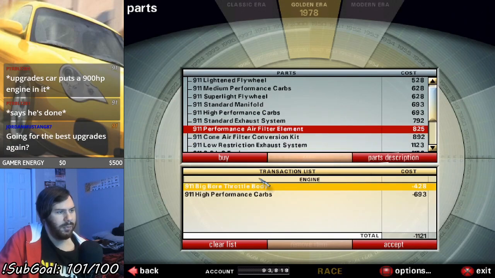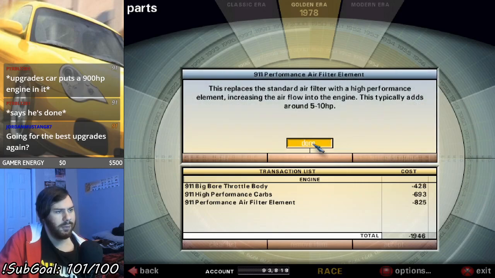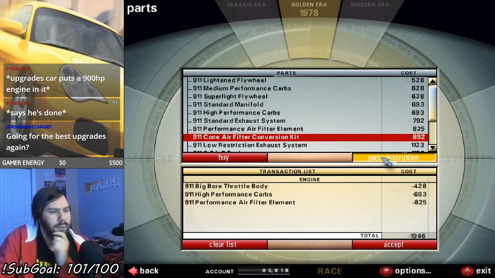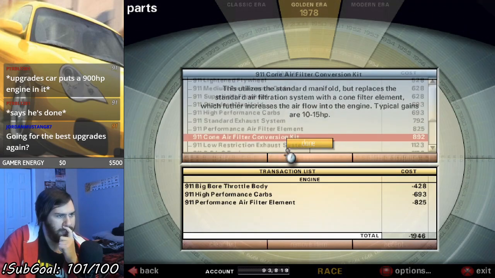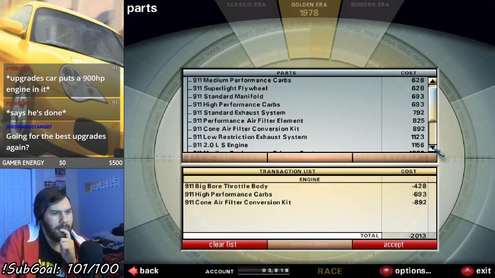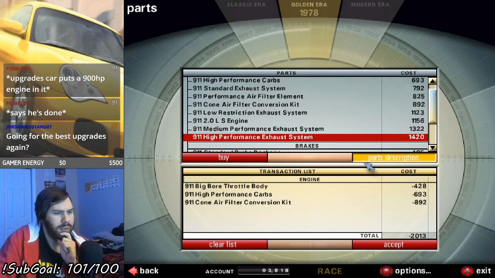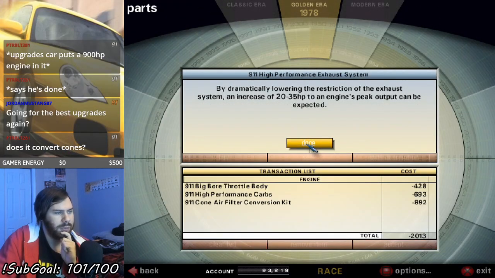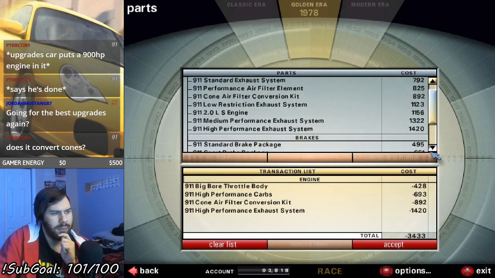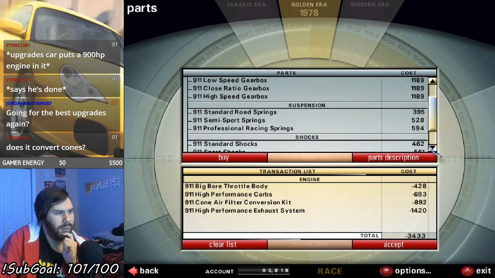Let's see. Performance air filter. Get that, for another 5 to 10 horsepower. Or we can get the cone conversion, give us 10 to 15. Do that instead. Let's see. High performance exhaust, sure, why not? 20 to 35 horsepower increase. Boom. And whoops. Transmission, I'll leave.